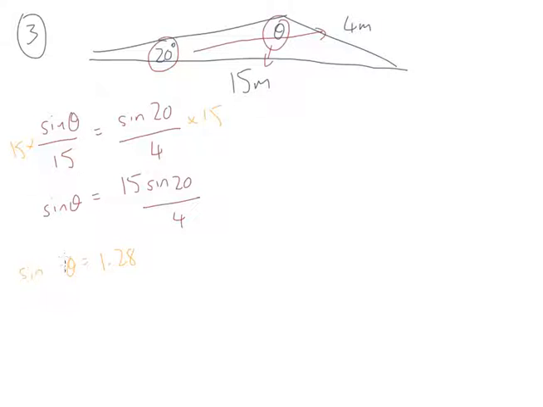That will not work. So what I need to do now is shift sine both sides. Shift signing that answer is going to be an error. So there's actually no possible value it could be, which is very interesting, I think. I'll double check I put it in the calculator correctly. 15 sine 20 divided by 4, no dice, not going to work. There's no possible way this triangle could work.